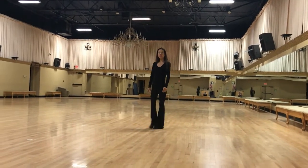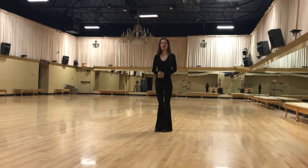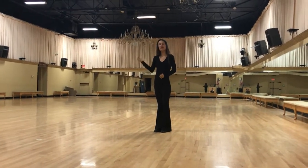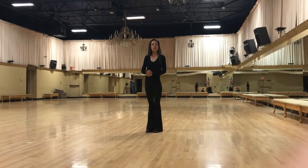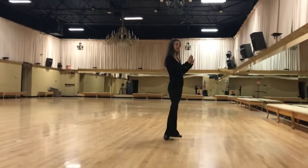Again, there's a number of acceptable exits and angles. For today's purposes, we're going to start this backing diagonal center, head out down line of dance, which will be most comfortable for your girl. Okay, let's try it. Now we're heading down line of dance this way.